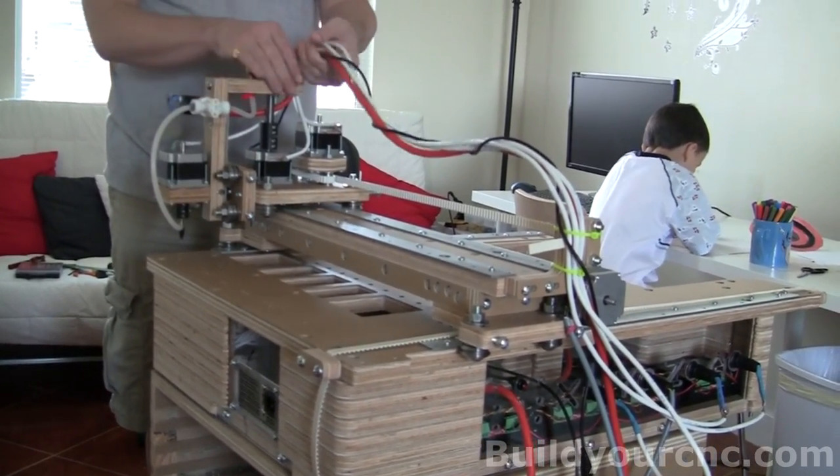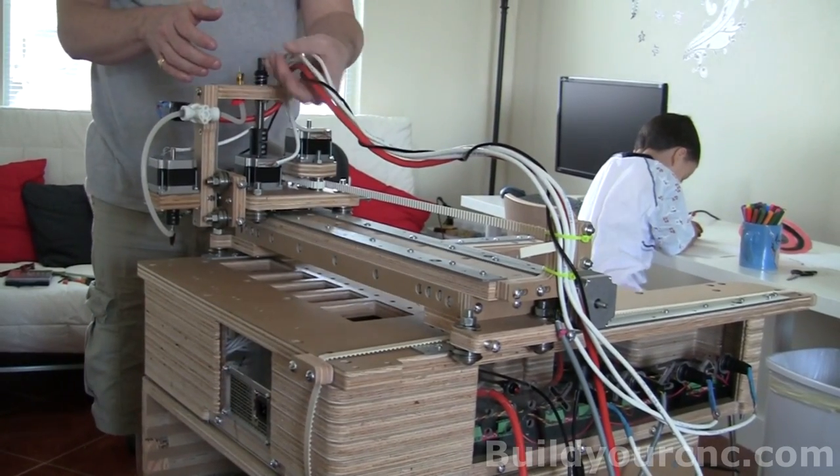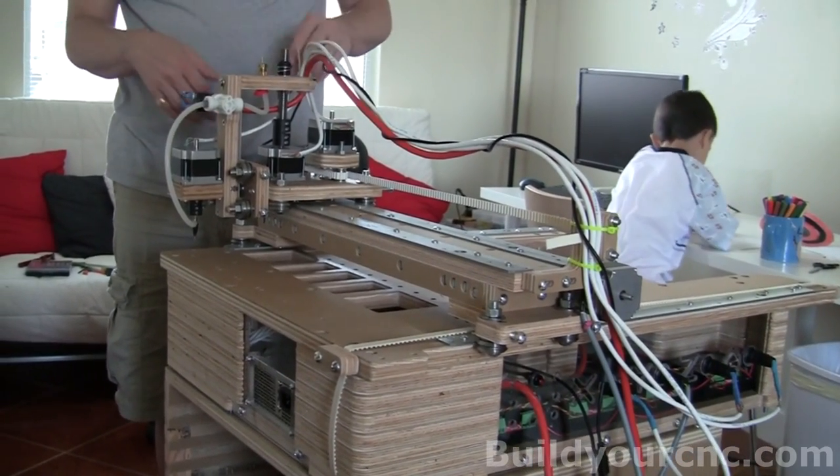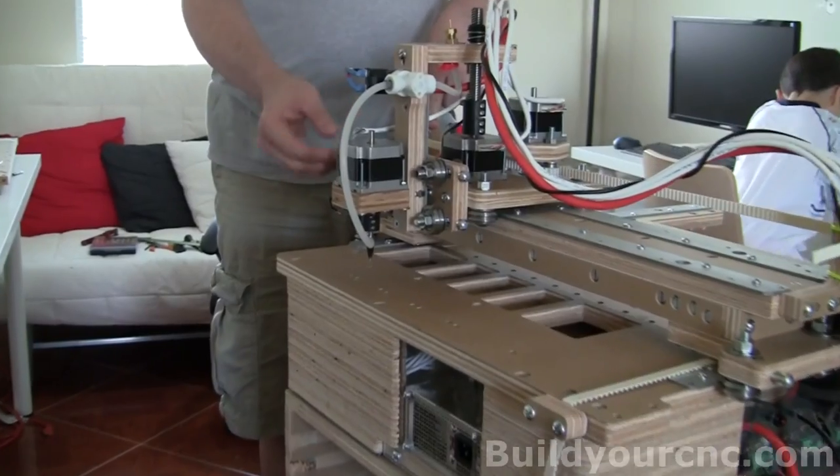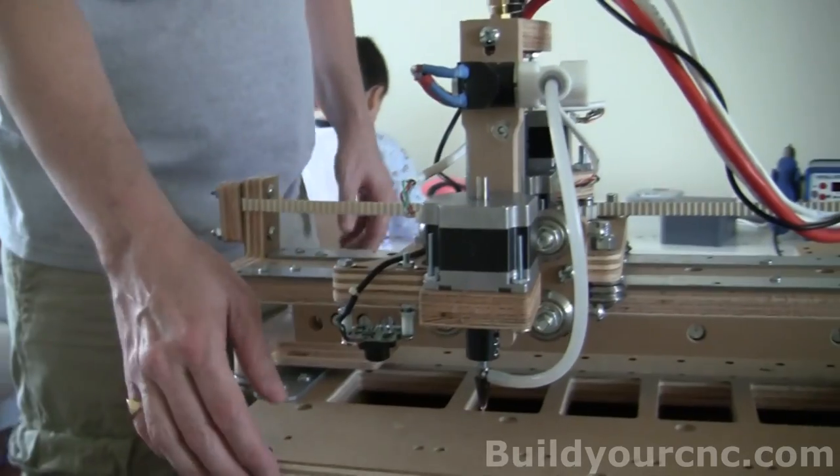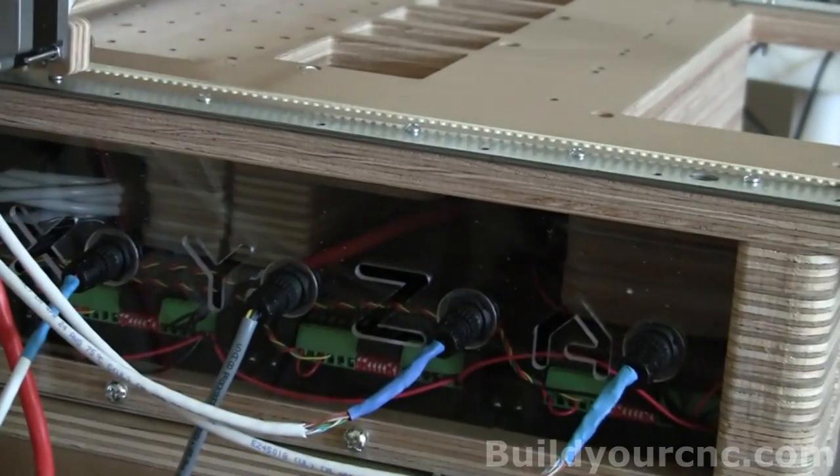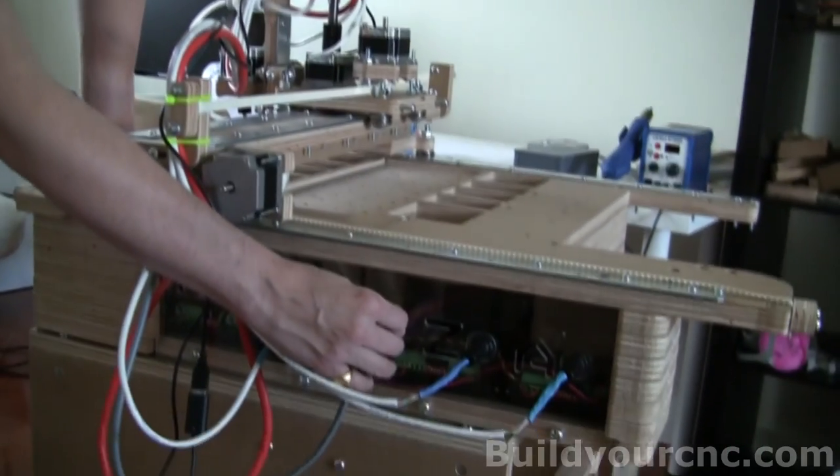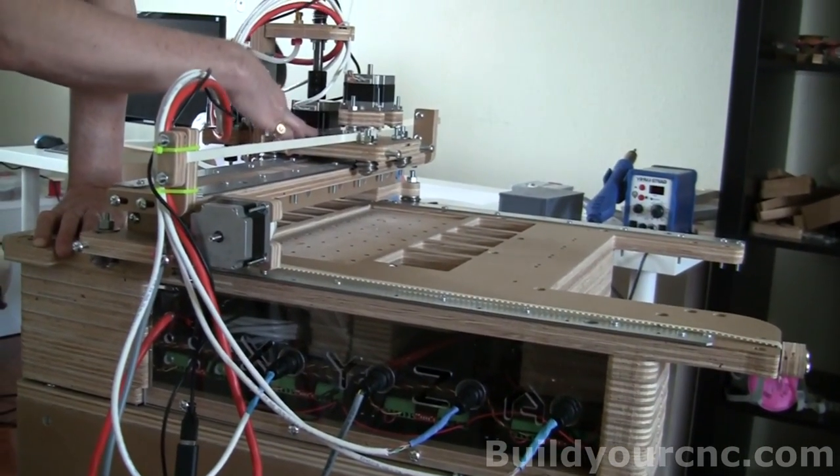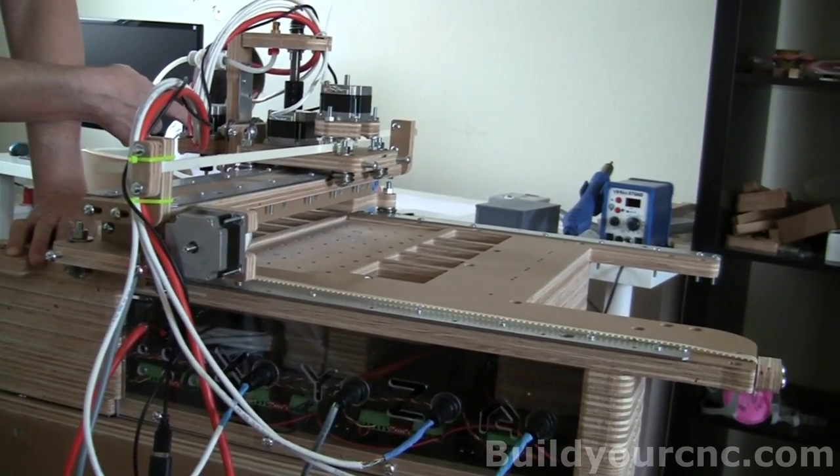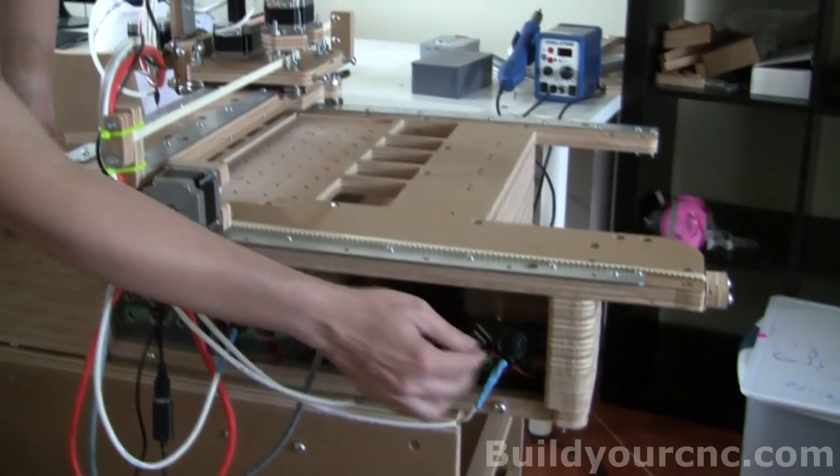We're going to be putting another conduit on this area, so it has a larger area that keeps all the wires together and doesn't bind anything. The motors you're going to get will have the wires coming out with connectors at the other end. You would need to use the motor that has the appropriate connector and connect it right to where the motor is. Like this is the Z-axis, you know this motor has to be plugged into this connector. This is the A-axis, so wherever you train the wires, you know you have to connect it to this location.